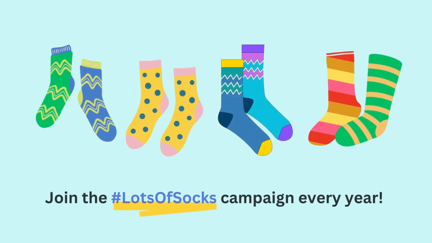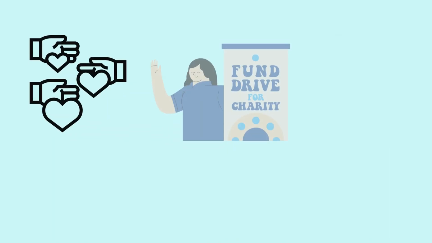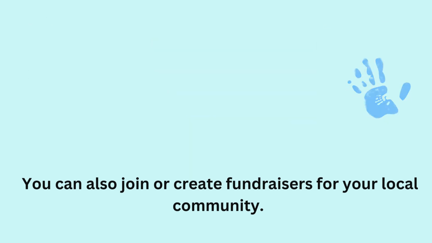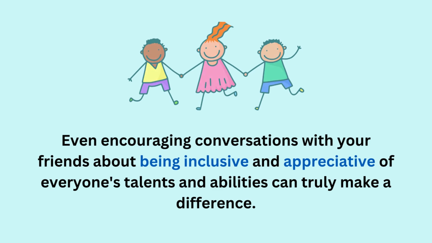Every year, you can show your support in stimulating Down syndrome awareness by joining the Lots of Socks campaign, wearing long, colorful or mismatched socks on March 21st. You can also join or create fundraisers for your local community. Even encouraging conversations with your friends about being inclusive and appreciative of everyone's talents and abilities can truly make a difference.